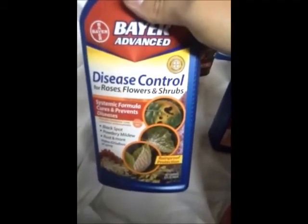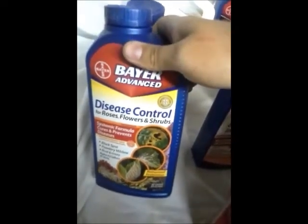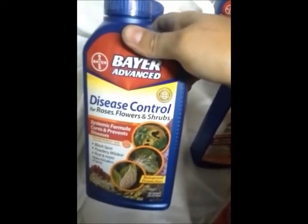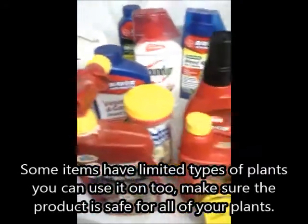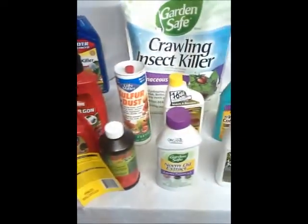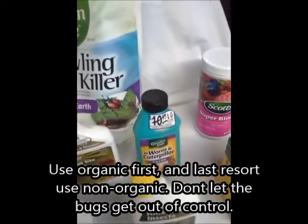Here is a systemic disease control product. I just bought this to fight some brown patch in my lawn and some tree diseases. I'm not sure if it'll work for tree disease but I'm going to give it a shot for brown patch and maybe make my trees a little healthier. Again, this is systemic - don't use it for the garden. A lot of the stuff that says garden safe will say so in the instructions, and some will say do not use in your garden.